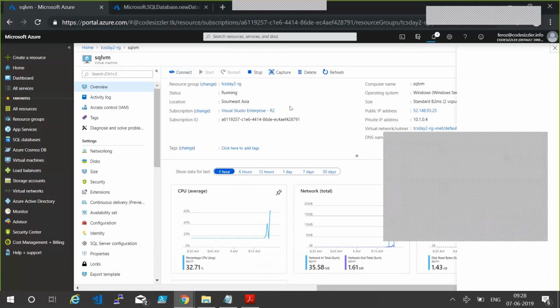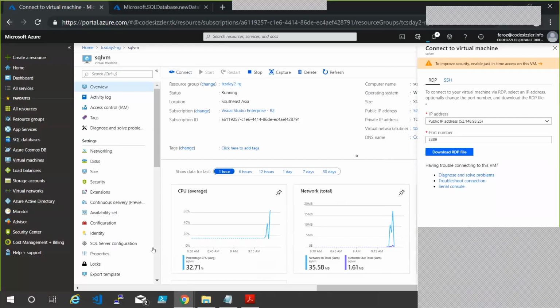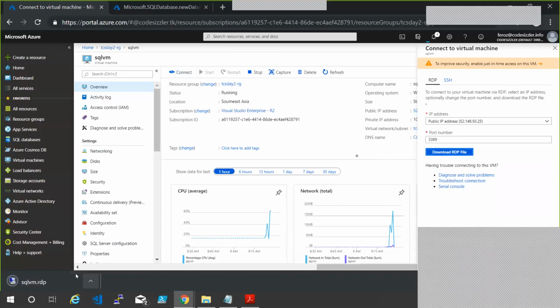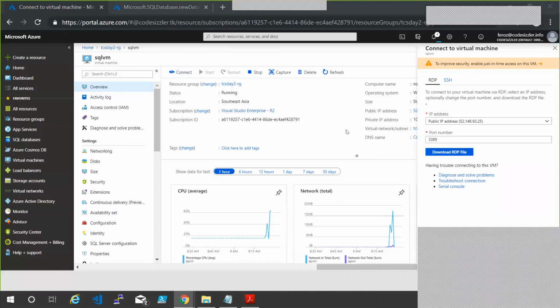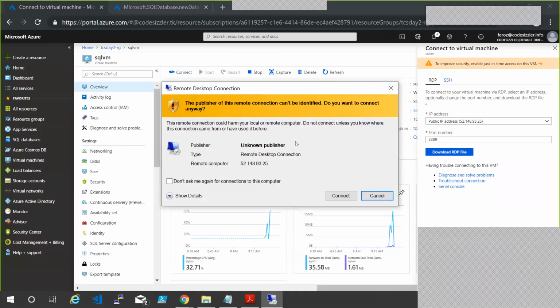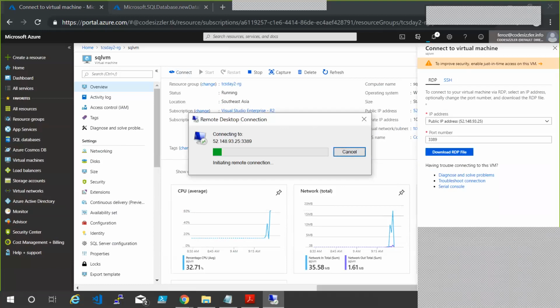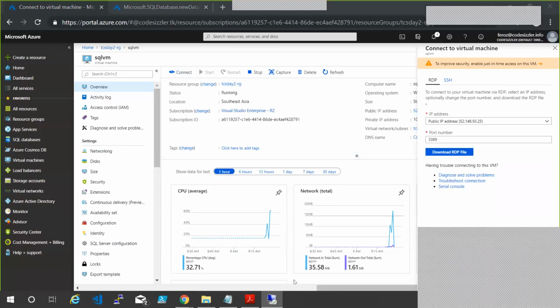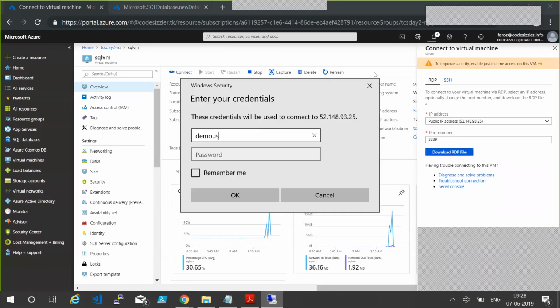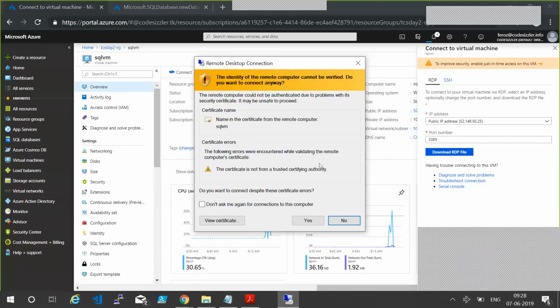All right. I will connect to the machine here. Let's download the HDP. I'll say connect, and let me click yes to get it created.